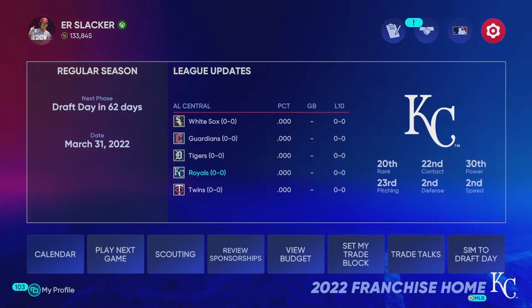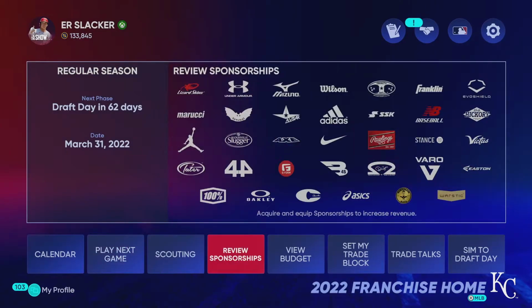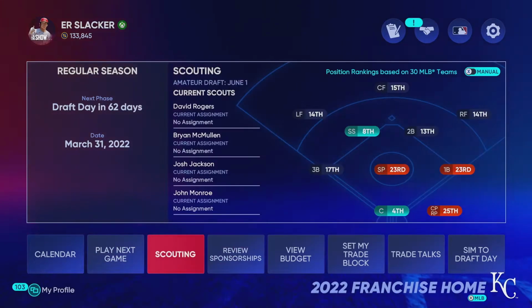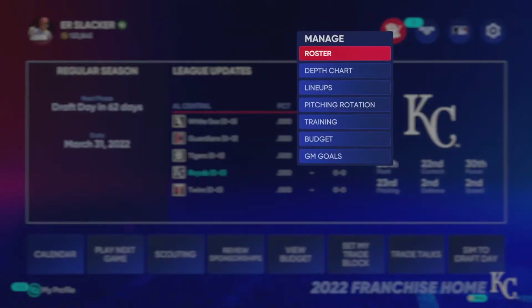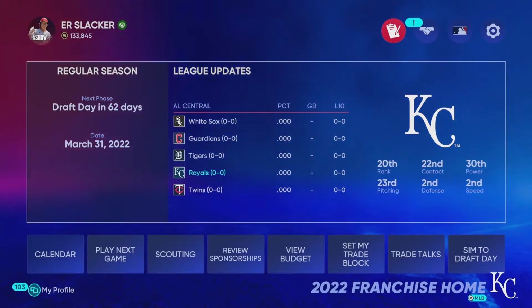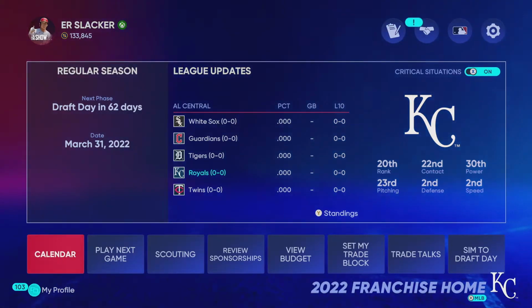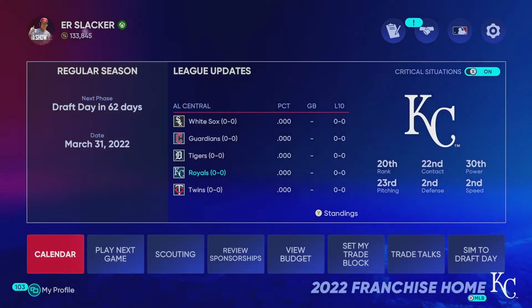All right, so we are in the opening screen. We're going to take a look at our roster. We'll make a few ups and downs. We're not going to really trade anybody right now, but we're going to get everything set up for this rebuild. And how we're going to do this is we're going to play a bunch of the critical moments. We're not going to play full games or anything, but you'll get the gist of how the rebuild is going through the critical situations.